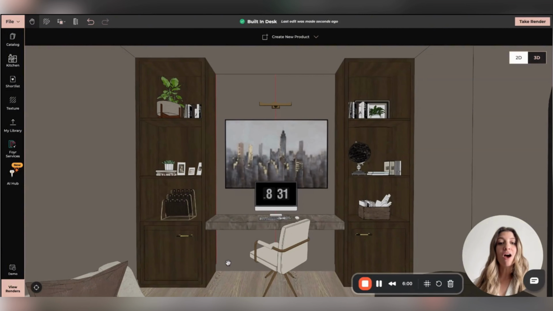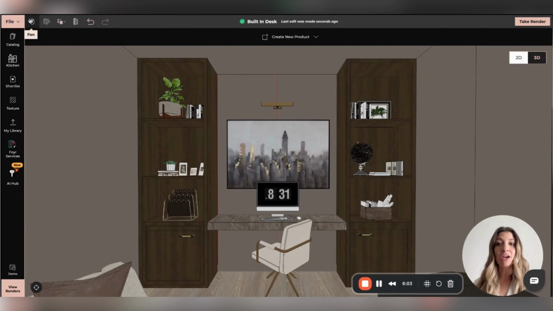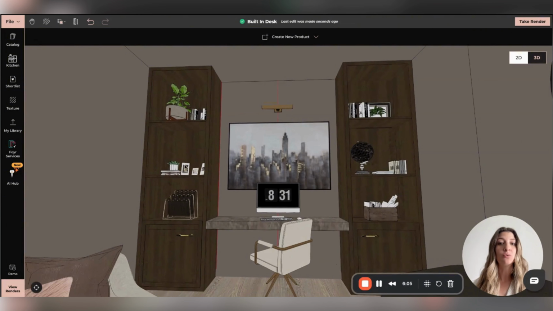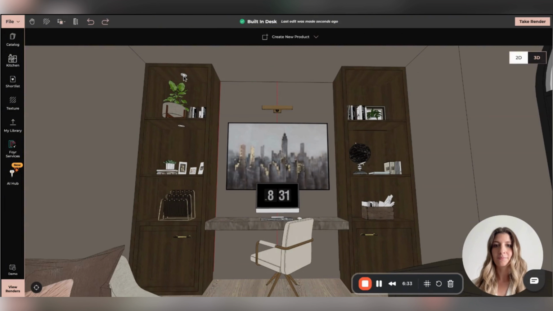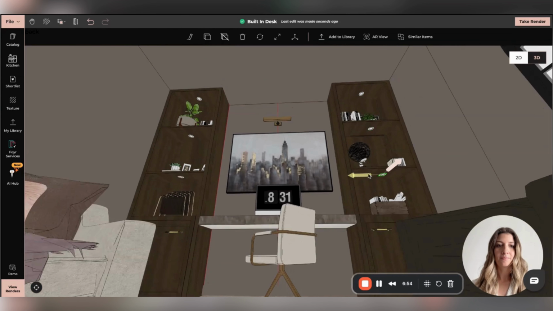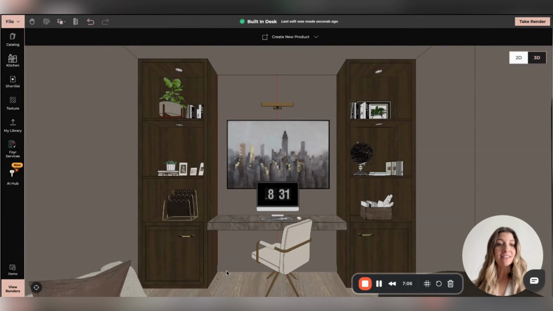So now that we have the office space more personalized, I'm going to go ahead and add some lighting into our shelf area. Now let's see how this office is going to transform into our renders.